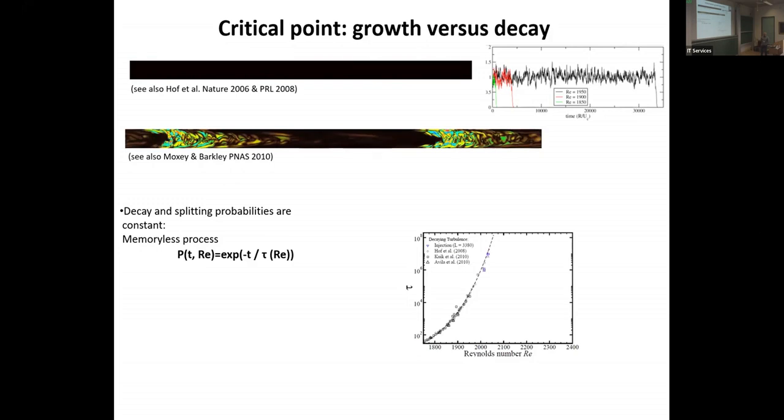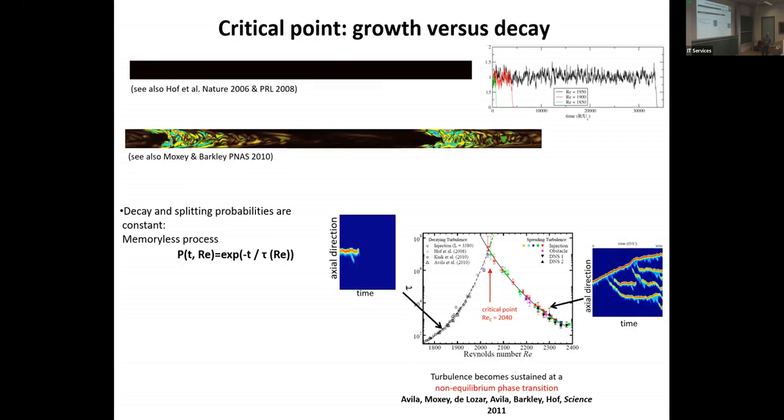These would be the lifetimes, the characteristic timescales for a puff to decay, which increase steeply with Reynolds number by about 6 or 7 orders of magnitude in a small Reynolds number regime. And if you now do the same analysis for puff splitting, you will find that the times before splitting happens go down very drastically, as the splittings happen faster and faster. And the message of our work back then was that the point where this is balanced, where you have equal probability of a puff to decay or to split, is where you can estimate your critical point to be.